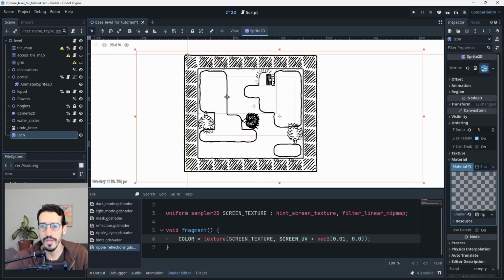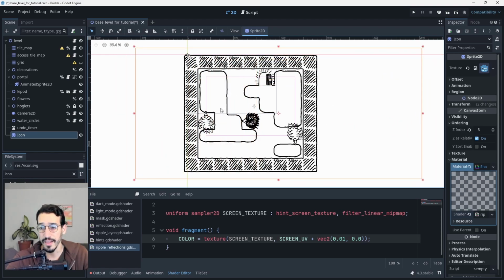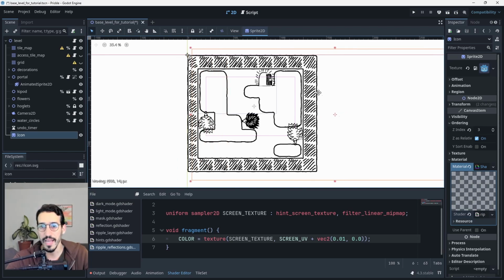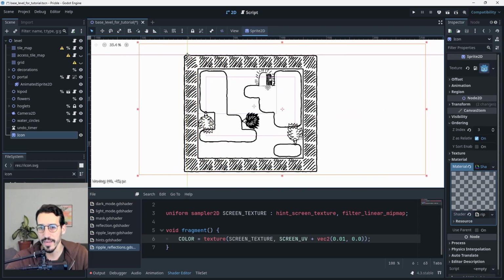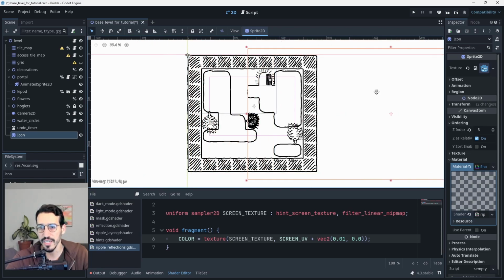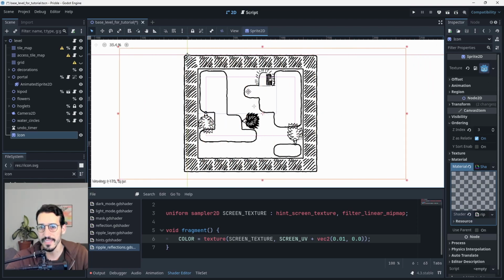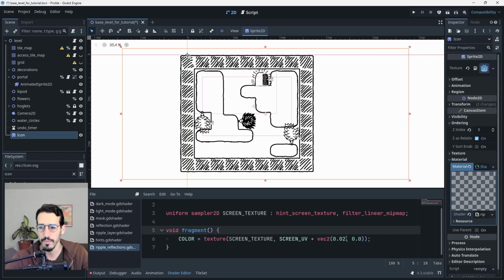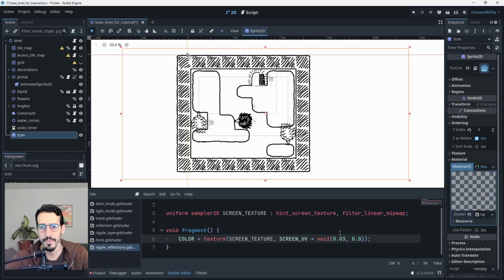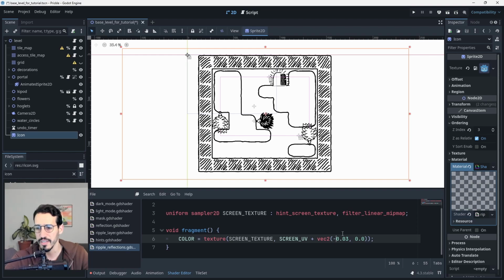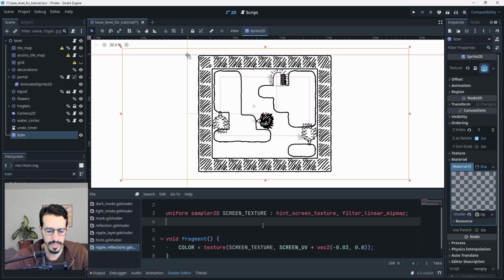Now, when we sample to the right point, it will actually move our entire screen to the left when we use the shader. So that's the original, and that's what's under the shader. And what's cool is we can change this value how much we want. If we change it to 2, it will move a little bit more, and to 3, a little bit more. And if it is negative, it will go in the other direction. So that's pretty neat. Let's visualize this even more using a uniform.